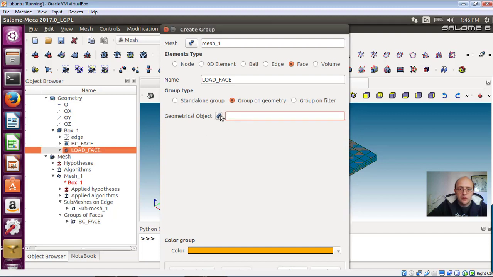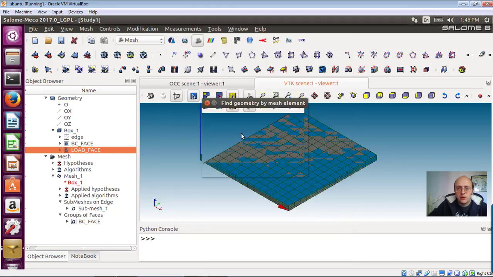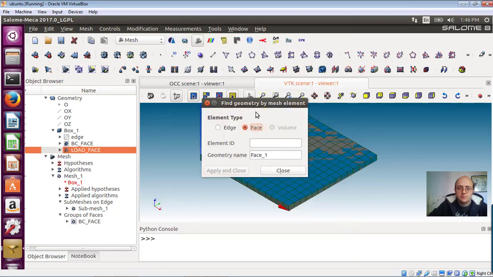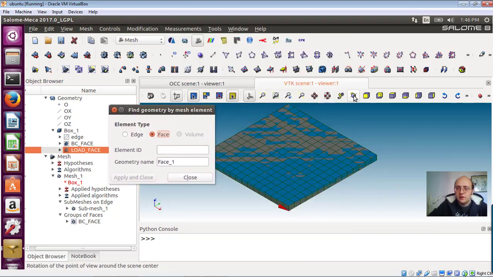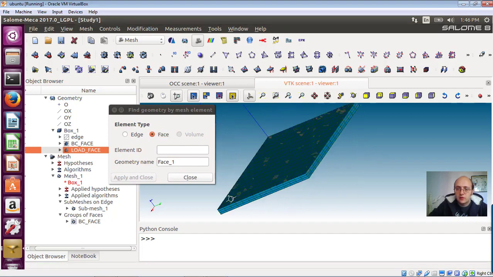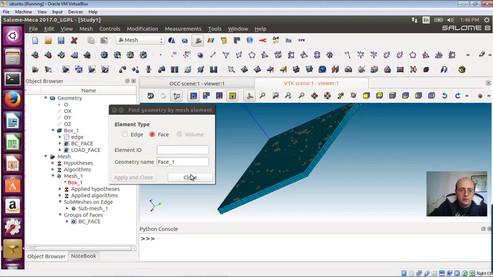Sometimes it doesn't work, I don't know why. Sometimes I have some difficulties to make it work. So if it doesn't work, I can use find geometry by mesh selection, face, and here let's go on the model and select one element that belongs to the face.